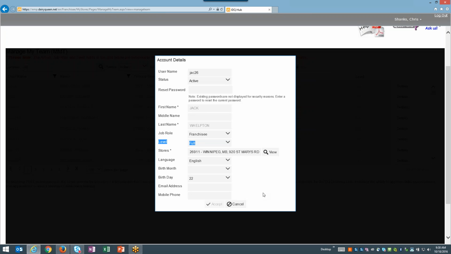The other kind of important thing on this is the language. The language is what, when you log into the Learning Link, it defaults to whatever language is chosen. So there are materials available in Spanish and French Canadian. If somebody chooses Spanish, let's say, then when they log in, if there are Spanish materials available, they'll get the Spanish version. So when I log in, if I change my language to Spanish, I would see the Spanish versions, not the English versions.